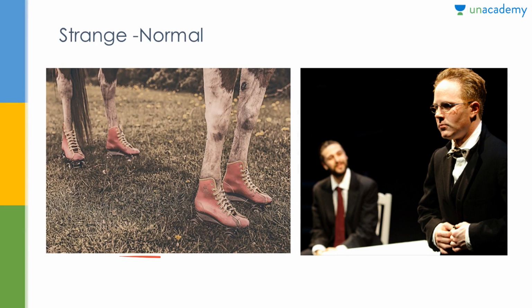तो कोई भी चीज़ जो थोड़ी अजीब है, which is not normal, which catches your attention, it catches your eye because it's different from the way it is supposed to be. For example, graphic में आप देख रहे हैं कि ये जो legs दिखा रखे हैं, these are not normal legs. In fact, these are actually horse legs if you closely observe, and he's wearing shoes. So it's not a usual thing that happens. It's quite surprising. It's quite shocking.